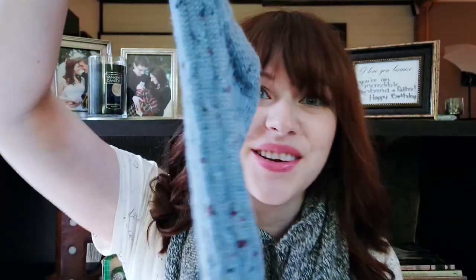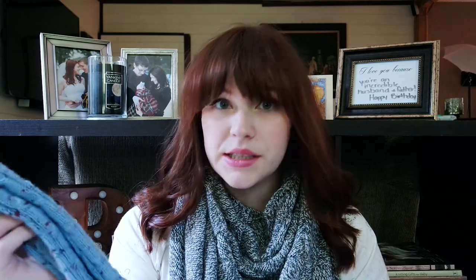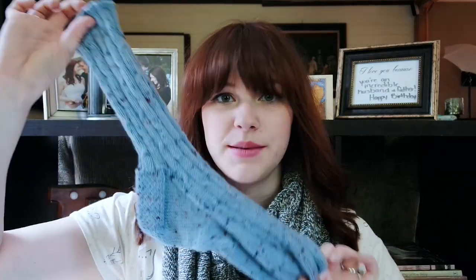I really, really like these socks. I don't block my socks — I'm sure that's a no-no for some people, but I usually just wear them and call it good. Sorry for anyone cringing at my non-blocked socks! These also have a little bit of cashmere in them, so they are super soft. Before I take up too much time, let's get into these boxes.